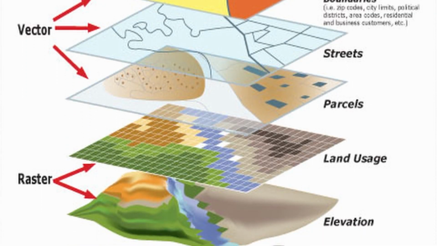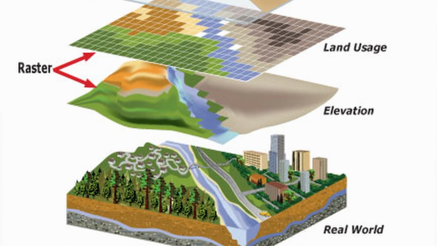Secondly, we have maps. Maps are the visual representations of geographical data. This can be on a small scale. For instance, you can have a map of, say, your city or your town. You can have a map of the estate you live in. You can have a map of the whole continent or the world.